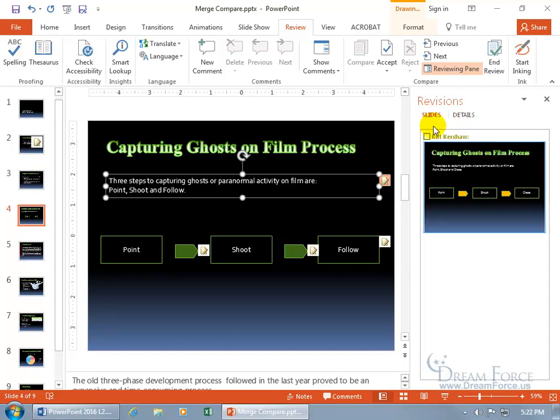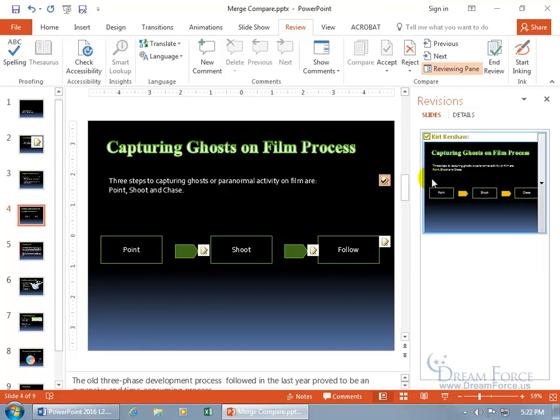Click on Slides. Now on slides, it's going to show you an overall view graphically. So when I'm looking at the words and any changes are made to the words, like let's see, point, shoot, and follow, click on the tag, he inserted chase and deleted follow. Well, chase sounds more manly than follow, so I agree with that because, hey, it sounds really aggressive when we do something like chasing instead of just kind of tagging around a ghost. So let's go ahead and go with the insertion and deletion.